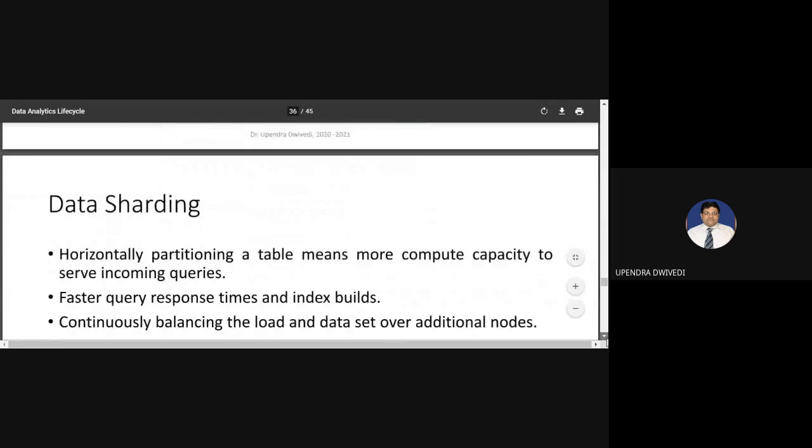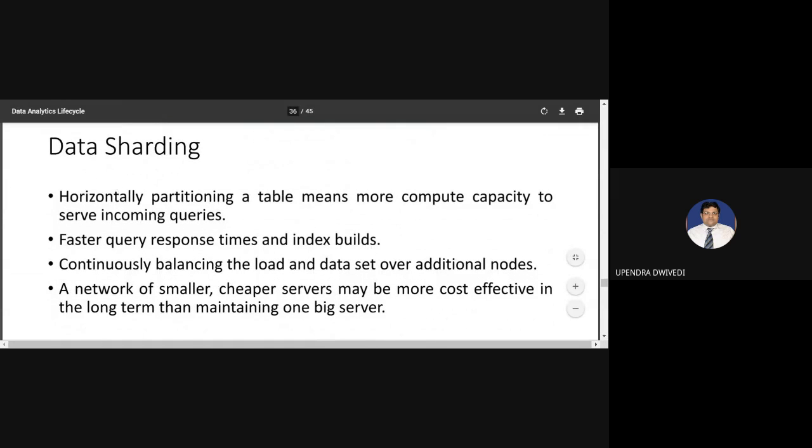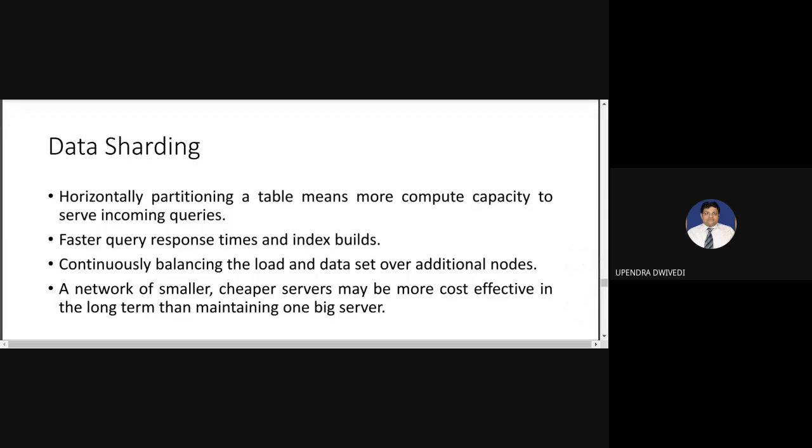Now, can anyone tell me what is the advantage of vertical partitioning? If we are doing horizontal partitioning, we can also go with vertical partitioning, but that will create another challenge. Because when we are doing vertical partitioning, we are taking a few columns at once and we are taking each and every piece of information from those columns. So that is not a feasible idea when we are working with a database. Because horizontal partitioning means we can serve more queries, while vertical partitioning will increase the complexity of the system.